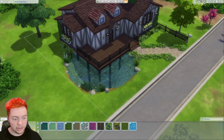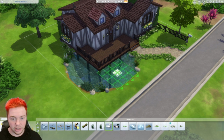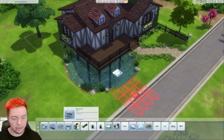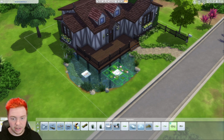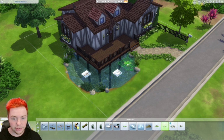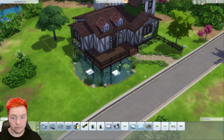Obviously, I do want some animals on there as well, so I'm going to have a look at what kind of animals we can get. I do like the idea of having some ducks, so I'm going to add those. I think it's not really big enough to be adding swans or anything like that. We could have some fish in there as well, though. If you wanted to be a little bit extra, you could even add some lily pads and things. I might add just a few of those, but we can add one big group of it and then add in some random other ones that we can change the sizes of. I think that looks pretty nice. So I think that's good for our pond.